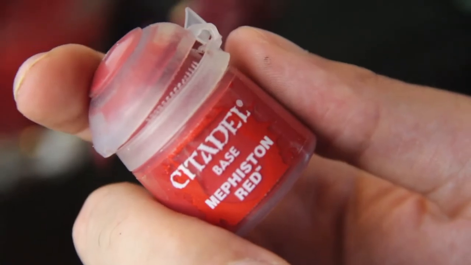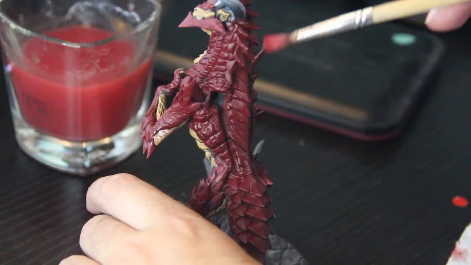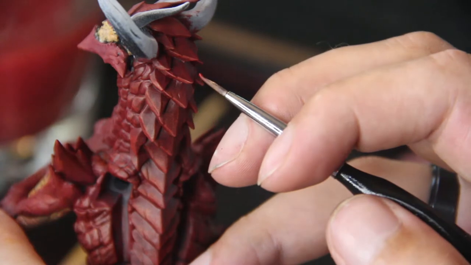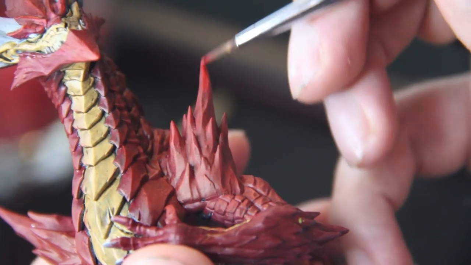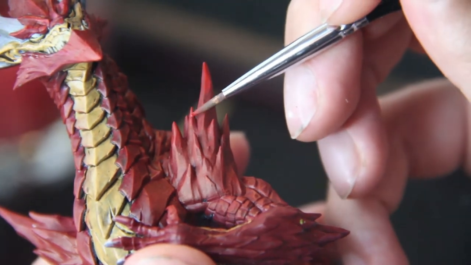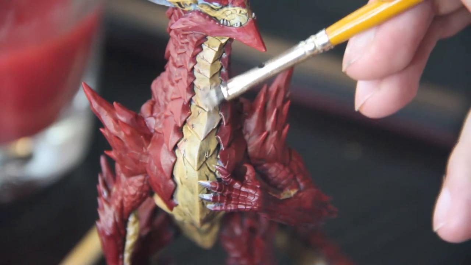Mephiston Red, just using a bit of a dry brushing technique. And again, just going in with a smaller brush to pick out any finer details, anything that I really want to pop. Macharius... Flesh, so same thing, just dry brushing this on over the top of Ungor Flesh.